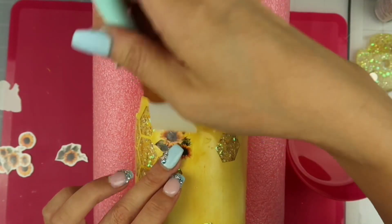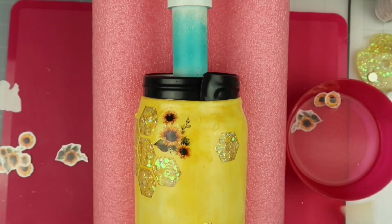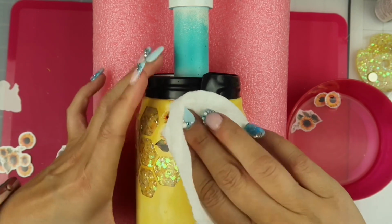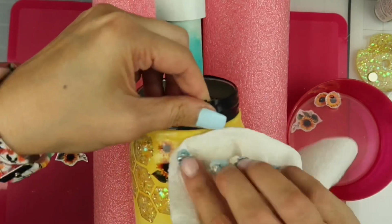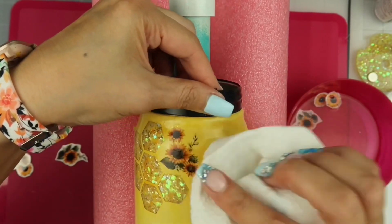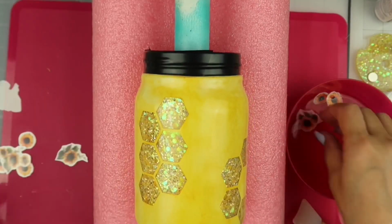I'm using a silicone tool to remove as much water that is underneath the image, and then using a paper towel to blot it dry. Continue until you have placed all the images onto your tumbler and you are happy with the placement.